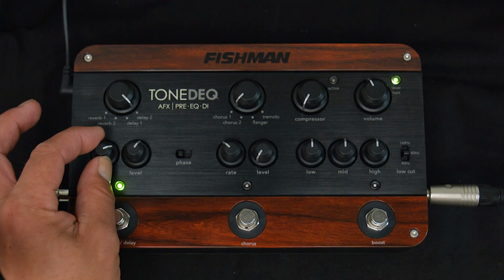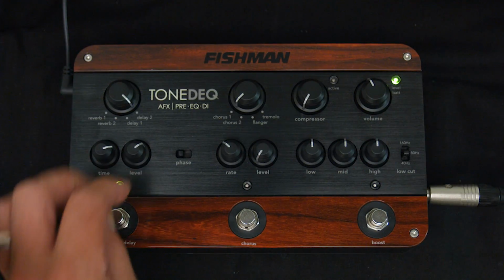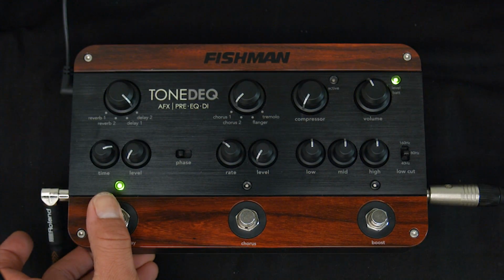Next to it you can see a phase switch, which is very useful if you're on stage and you're trying to kill feedback. But that is the second of your effects.